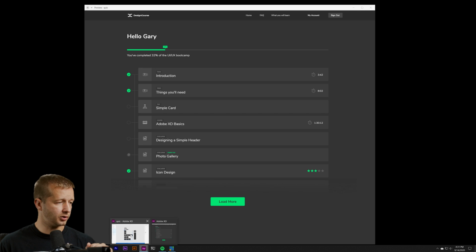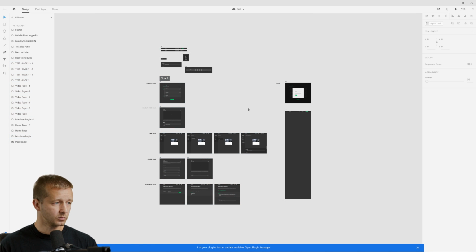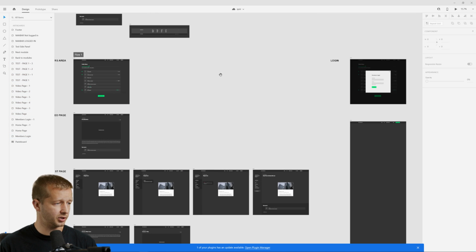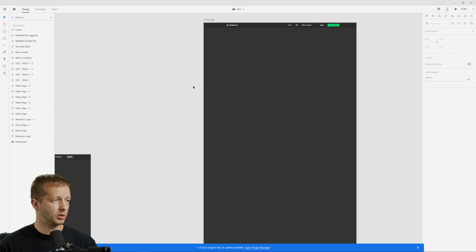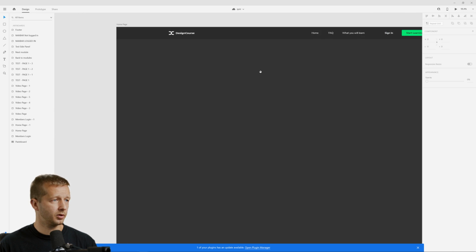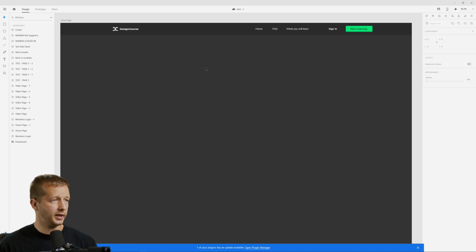I'm going to go back to my Adobe XD document here, and these are all the prototypes that you just saw here. I have an empty one right here, just with the header. All right, and so this is what we're going to work on. And one of the few things that you have that are a part of a SaaS, software as a service, is usually a headline, maybe a subheadline, a call to action, and maybe either a photograph-based background or an illustration of some sorts.